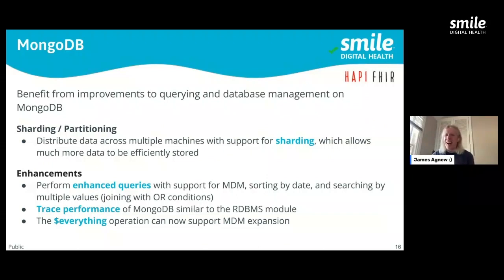Our Mongo support today: the biggest implementation over the last quarter is that we have finally got support for what MongoDB natively calls sharding. This is a partitioning strategy, not unlike the existing relational database partitioning that we can do today. We now have support leveraging all of the same partitioning framework for MongoDB. It does native Mongo sharding, and ultimately this allows you to store vastly bigger quantities of data in MongoDB.